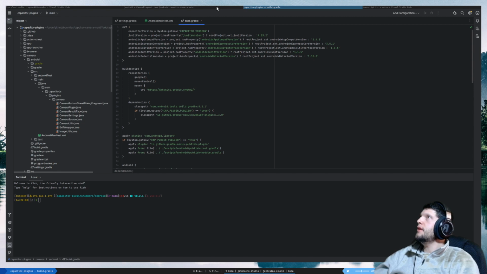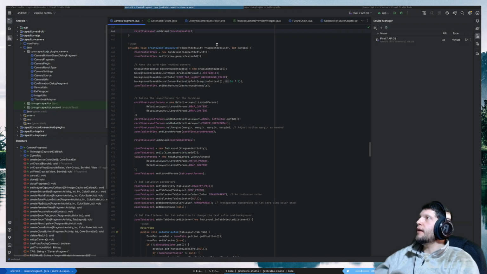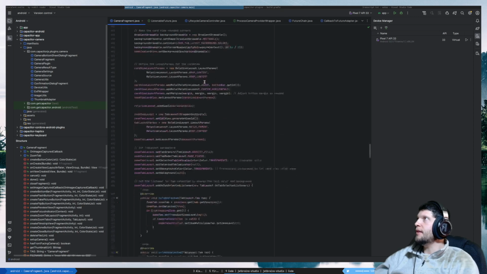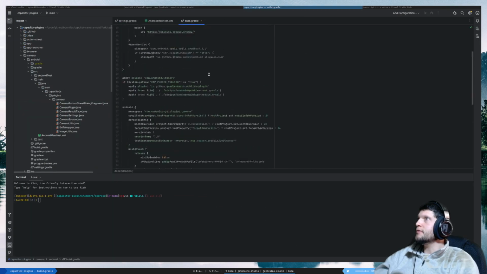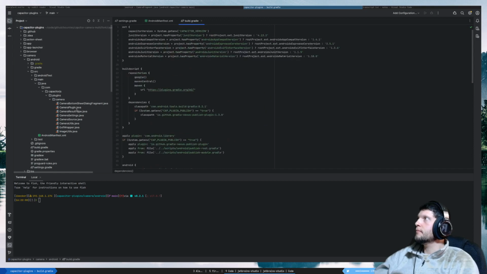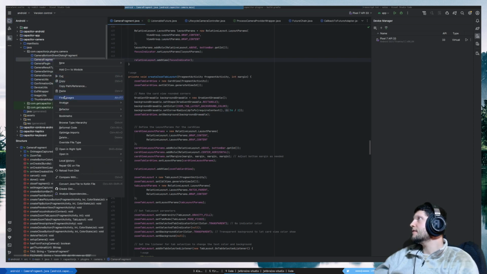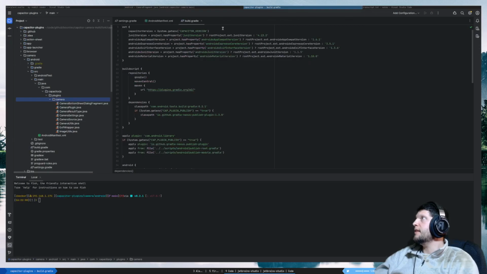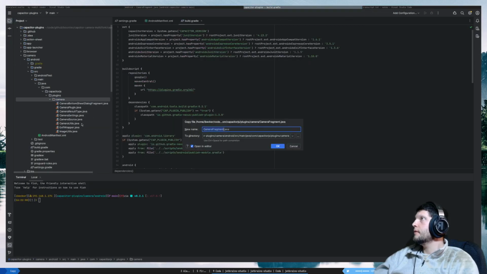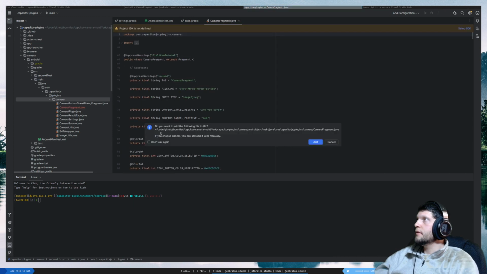Alright, so we need to compare changes that I made in here to the most recent upstream. So, see if we can copy this and paste it here. Yes, I can. I want to add the following to Git. Yes, add to Git.